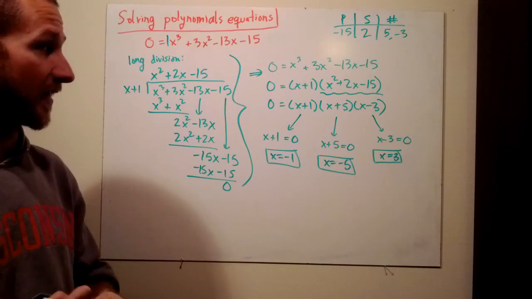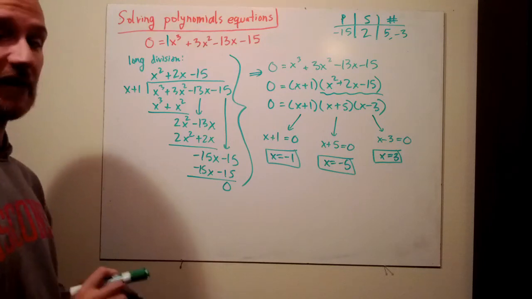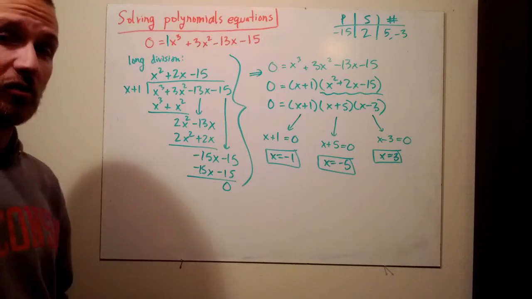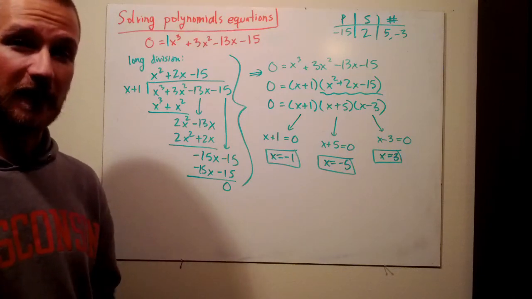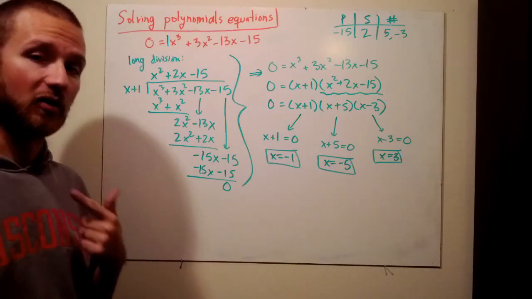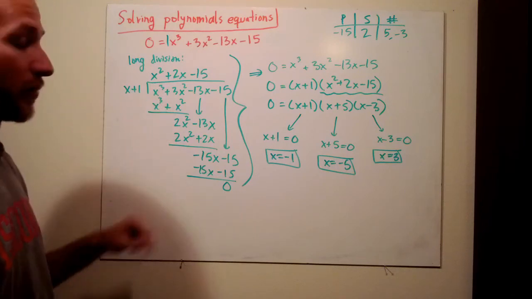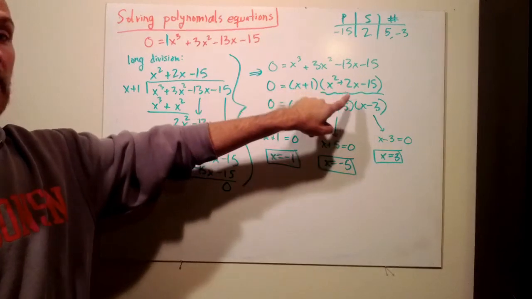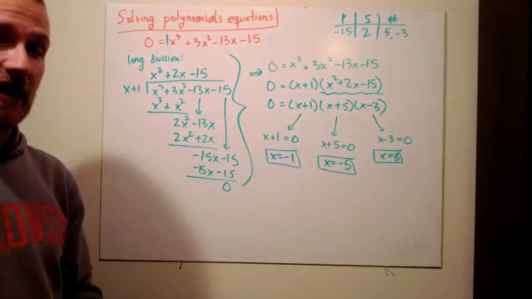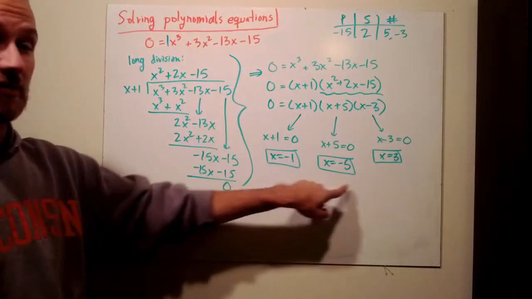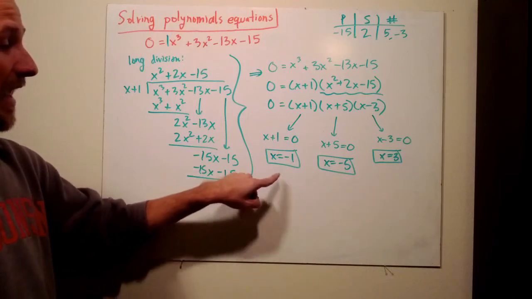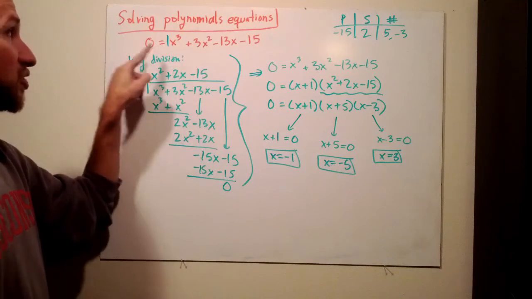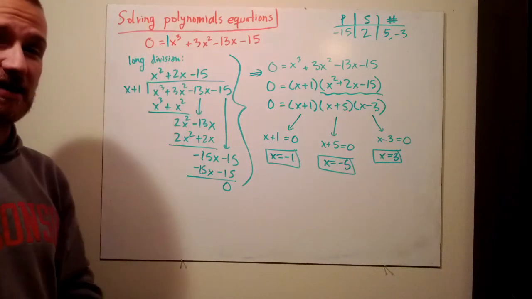Okay. So again, the process here was I identified an appropriate method to factor. In this case, it was using the rational roots theorem to find a root, turn that into a factor, and then use polynomial long division to break that down. Once it's broken down, I could factor these smaller problems, the quadratics now, and then set each one of these factors to 0 and solve. And if I plug any one of these 3 numbers into this equation for x, it should make it balance out. It should make the right side equal to 0.